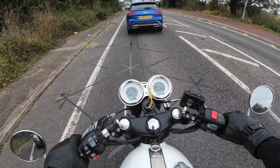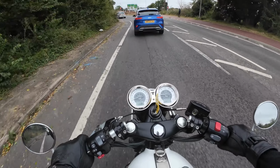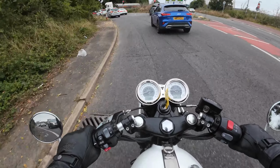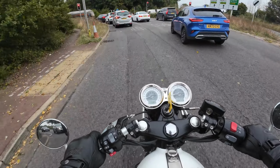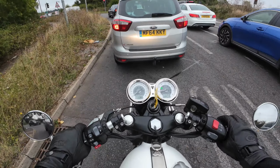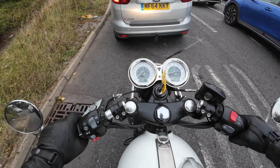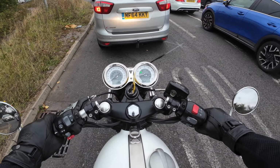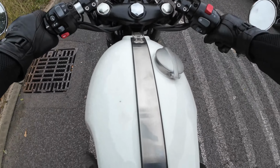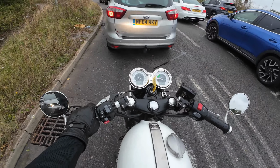So, tiny little mirrors on this. It has had the tail tidy deleted, and it's got a tiny little LED just under the back seat for the stoplight, but it's as bright as hell. Indicators are just off of the rear by the rear suspension points. And neutral, 8.9 miles on the trip. Got 50 miles left till we need any fuel in it. So the range on these isn't that good, but nice little stainless steel strip to hold the tank down.